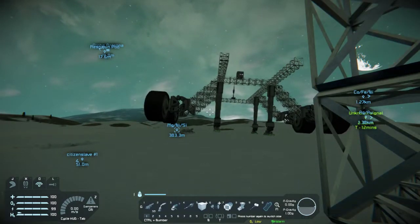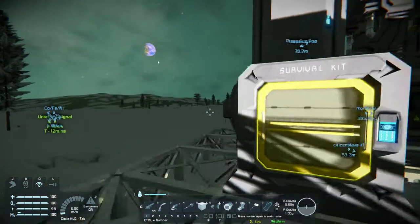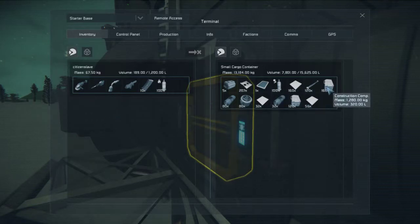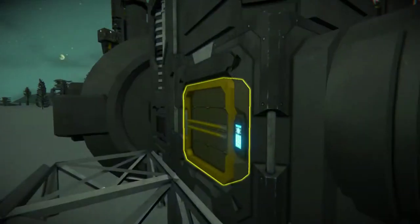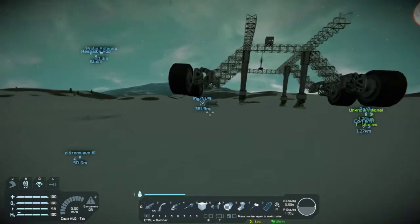I think what I said I was gonna do. No, I did what I said I was gonna do. That was another episode I'm thinking of. What I did say I was gonna do for this episode was do some preparation ahead of time so that we actually had the components we needed ready to go. And I did do that. So these 56 steel plates are for our wheel struts.